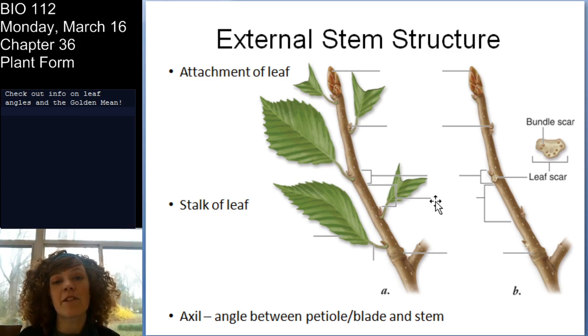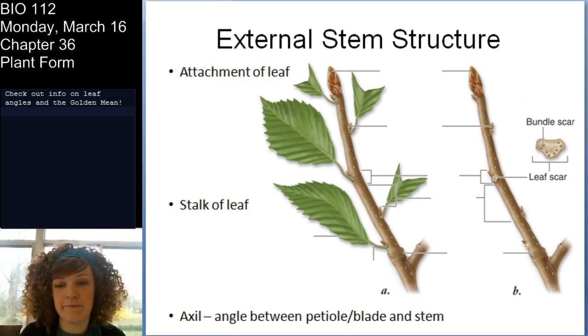So it corresponds to the golden mean, which you find everywhere in nature. Actually, I encourage you, especially if we go into quarantine, fall down this YouTube rabbit hole of the golden mean and the golden ratio, because you see it all throughout nature. You see it in nautilus shells, which you might say, well, what's a nautilus? You're going to see nautilus shells as we go forward in the semester when we talk about animals. But definitely look that up. It's super cool. Okay. So anyway, you have that axil, which is that angle.